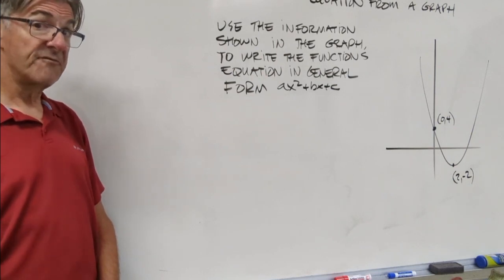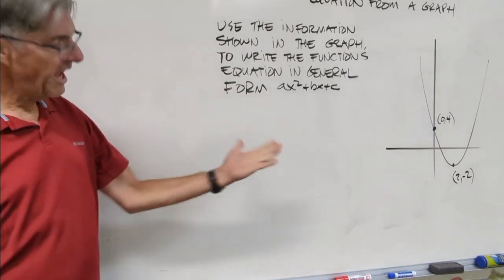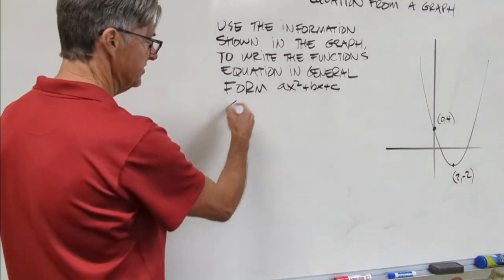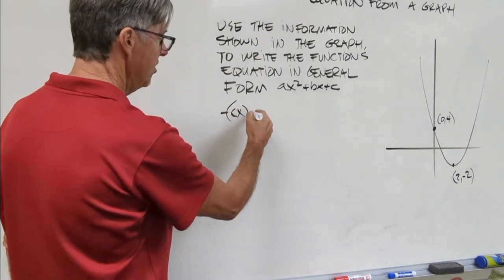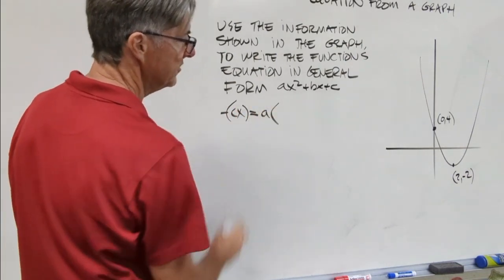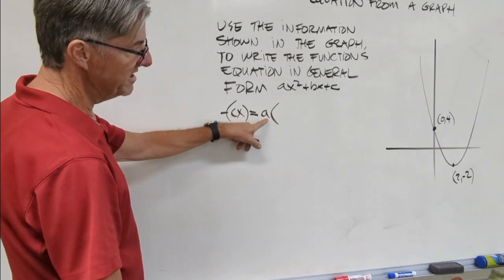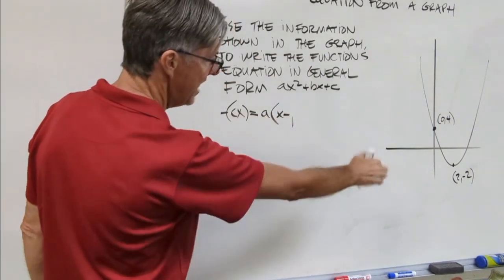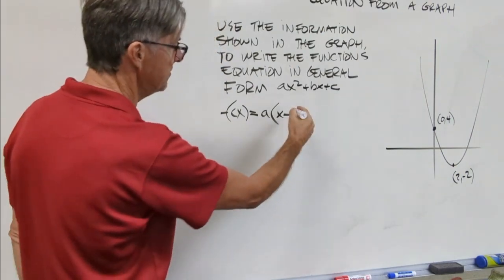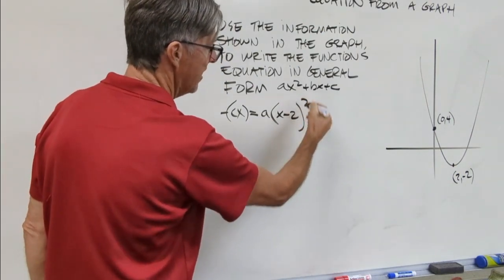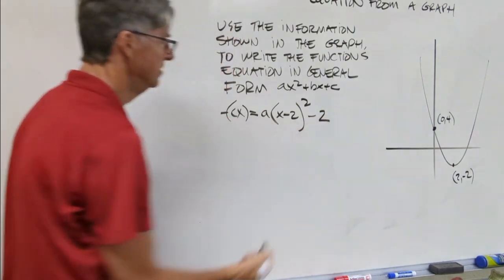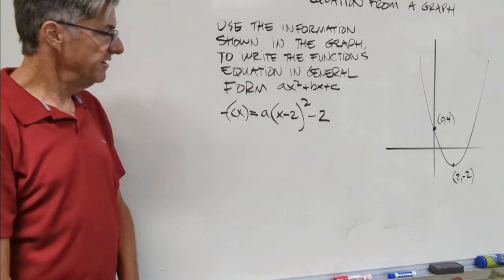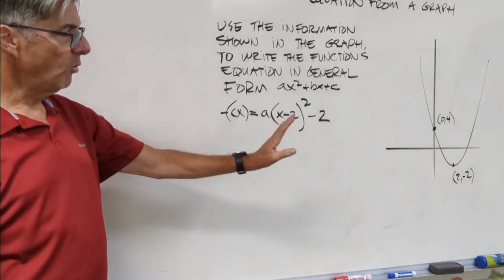Okay, if you thought about vertex form, you're right. We have the vertex. So that helps us quite a bit. So what I'm going to do here is I'm just going to write down my vertex form equation with what I know. So it's going to be a, we don't know that yet, times x minus h, or actually we have a 2. We know that that's -2, but we know the sign changes, squared minus 2. So now we are part of the way there. Now I want you to pause the video and figure out what goes next.